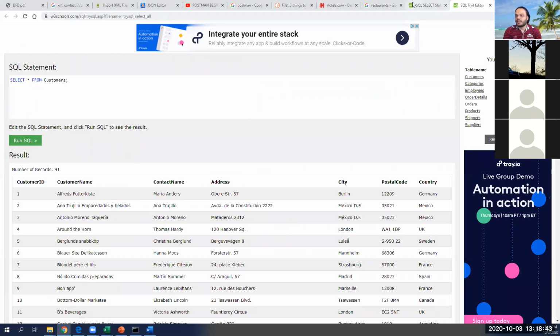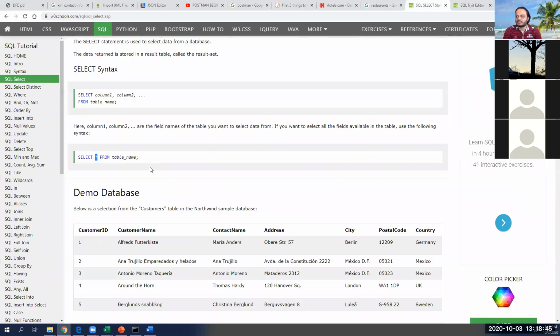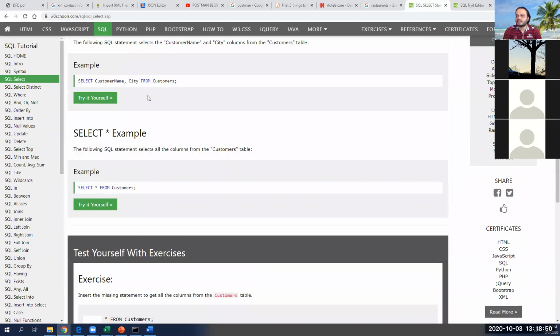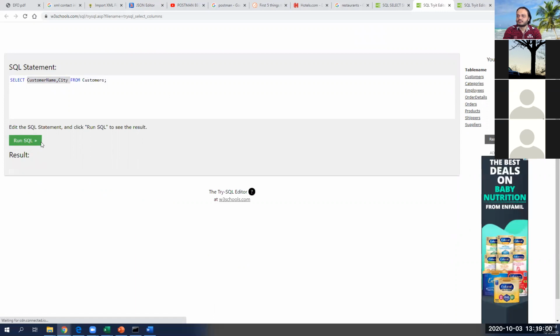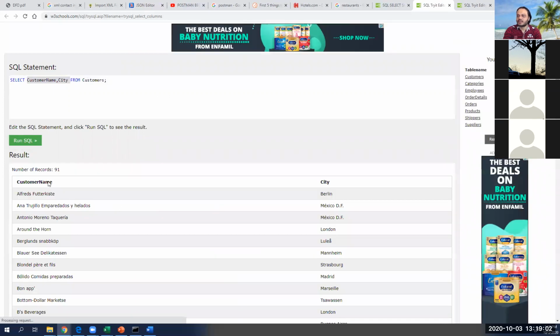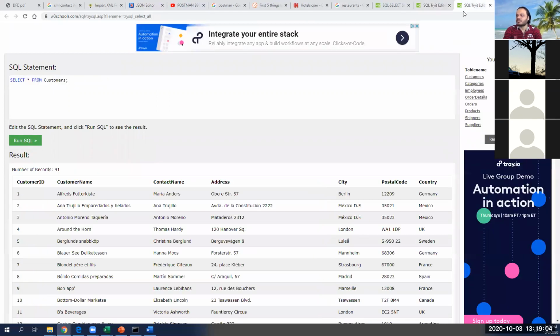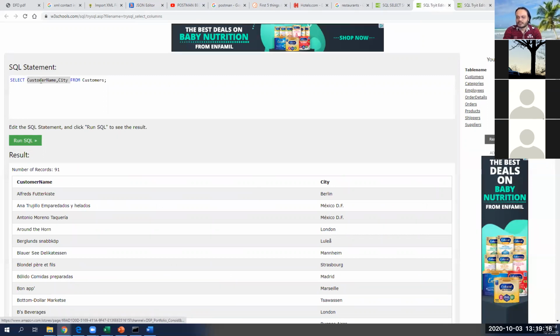You just go back to the SQL query and call out the column names here. Let me give you an example. Over here, you see this now. If I run this query, these are my column names, so I will just get these 2 columns in return. You see this? Customer name and city. Whereas in this one, we had all the columns being returned. So this asterisk stands for all the columns you want to call. Okay. Am I making sense?